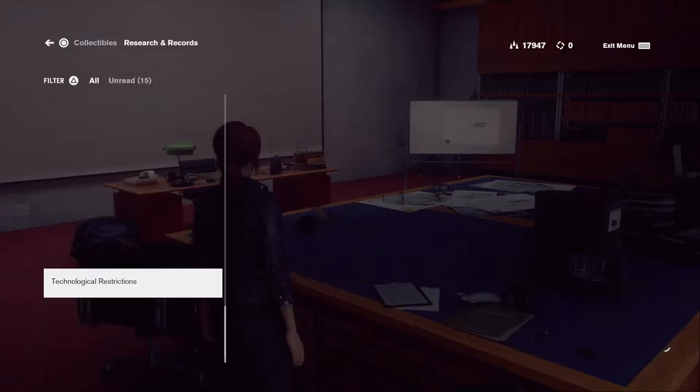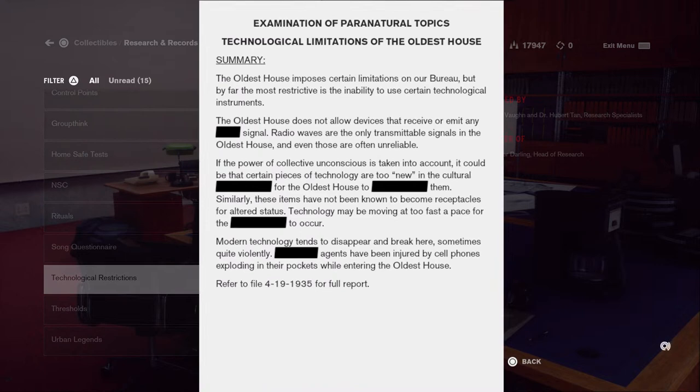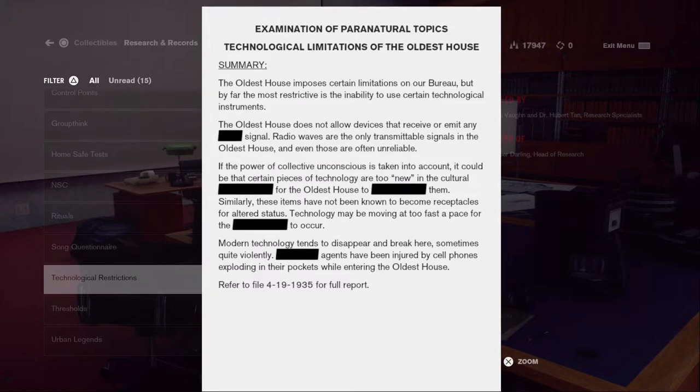Technological restrictions. Pulse house imposes certain limitations. There's not a lot of devices that receive or emit any signal. Radio waves are the only transmittable signals, so walkie-talkies. Modern technology tends to disappear and break here, sometimes quite violently. Agents have been injured by cell phones exploding in their pockets.